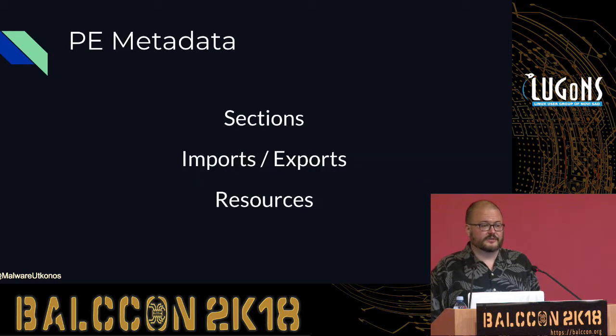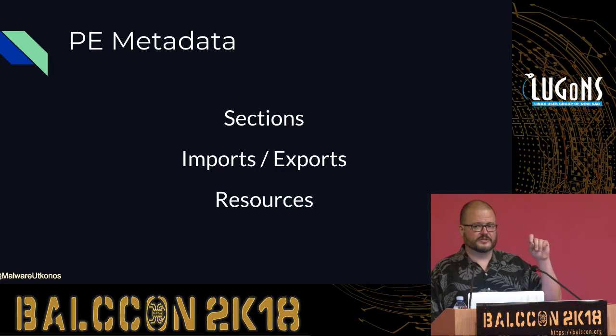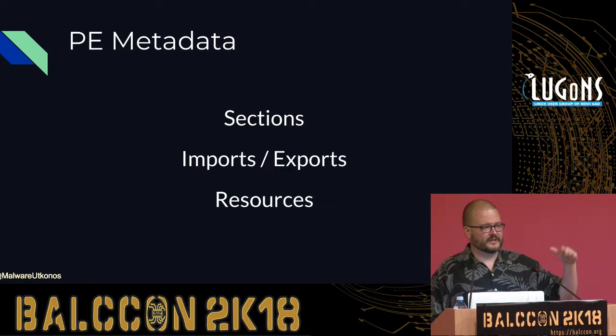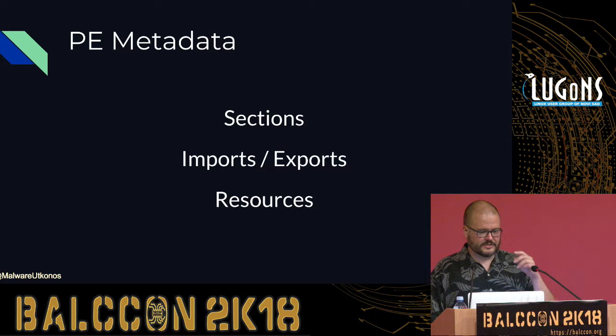But moving on, another good data point: sections, resources, import table, imports, exports. All of these various things can be used to find related samples. It's hit or miss. For some of these, like the sections, it's good to look for sections that have low entropy. If it has low entropy, chances are it isn't something that's encrypted, so you won't find something else that has the exact same hash.